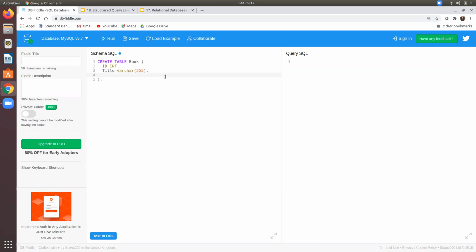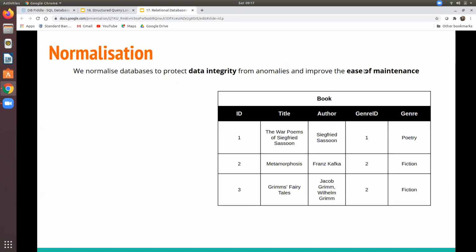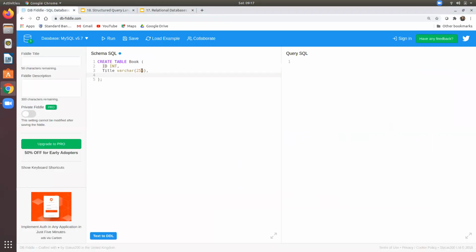Okay, cool. So that creates title. I think you guys can agree author will be the same, right? It's going to be a list of characters. You guys do remember when we were normalizing the database, there was the slight thing was like, what if a book had multiple authors? We're not going to deal with that now. I am going to show you how to create relations later. But for now, we're just going to keep it simple.